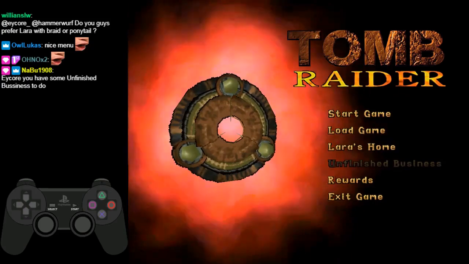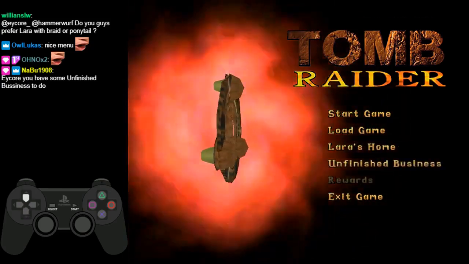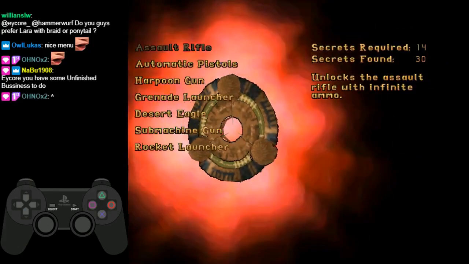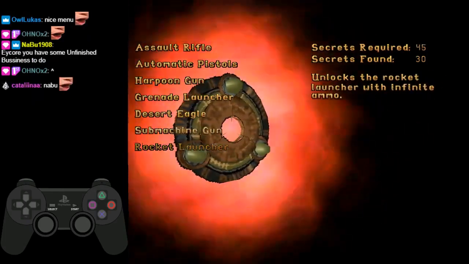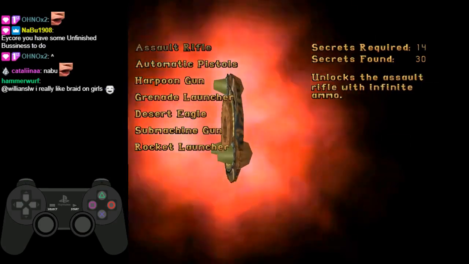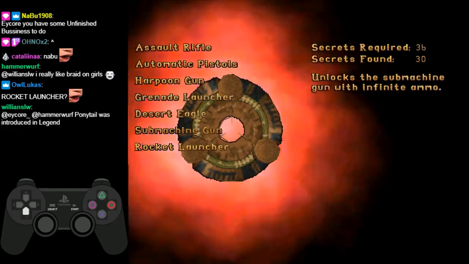So you can also play Unfinished Business. Lara's home I've not checked out yet. And here are the rewards I mentioned before. Wait, so I've collected 30. Does that mean I have access to all these weapons? So if I start a new... Is this only for New Game Plus?